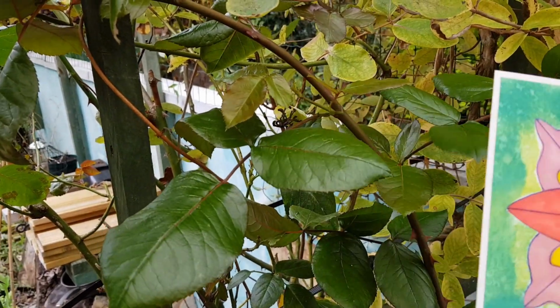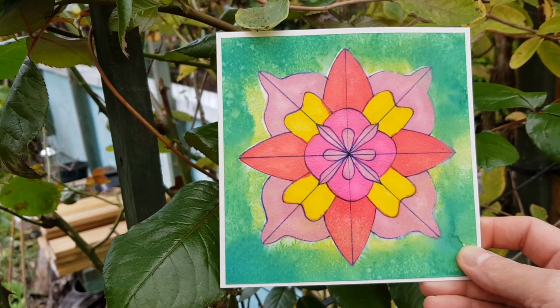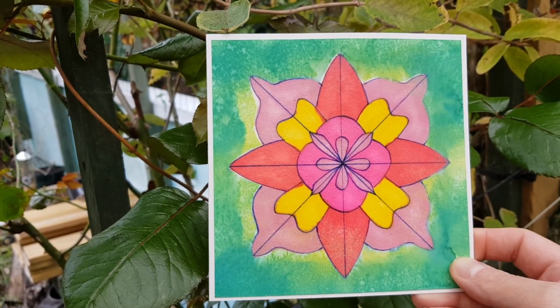So here we are, guys, the card finished for you. Very simple, but very, very effective, hand-drawn, hand-colored flower mandala card.